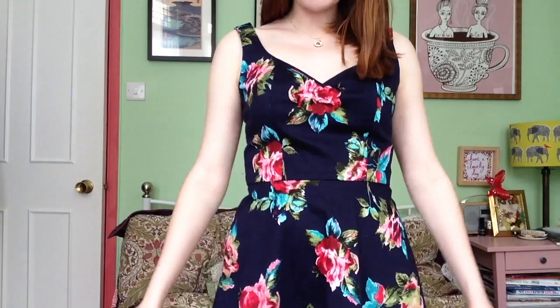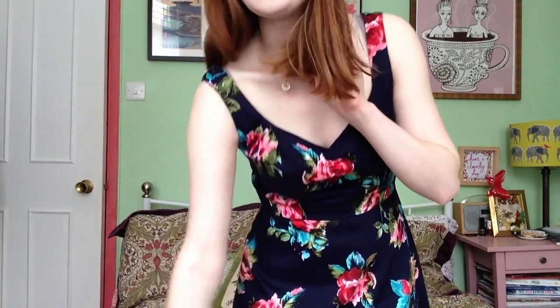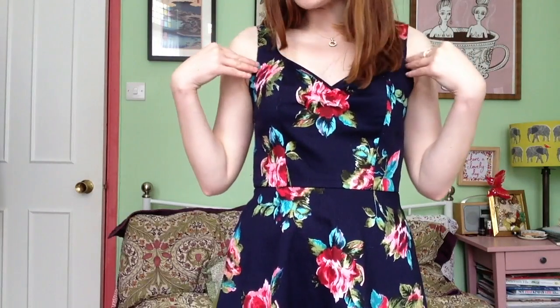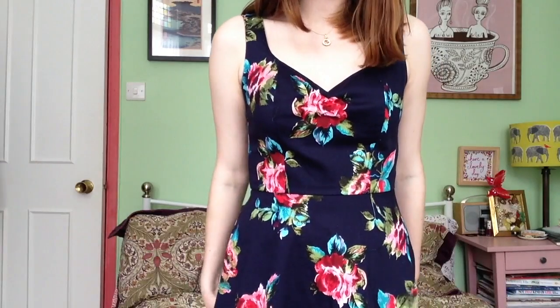I popped just as delicate a necklace on because this fabric is pretty bold, so you might not want a big necklace. And it's the beautiful rosy fabric which I've shared with you before, and I did a giveaway for this fabric as well. So congratulations to Inez. But this is the rest of the dress, and I have shown you this before. This was one of my makes this year. So this is, I think, the only dress I've shown you so far I made this year, if I'm not mistaken. So this is one of my newer ones.